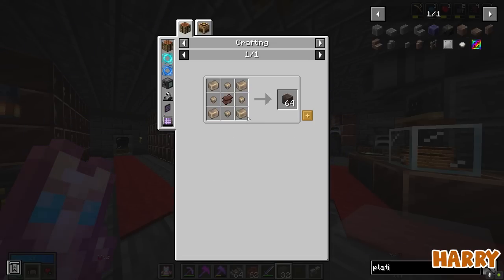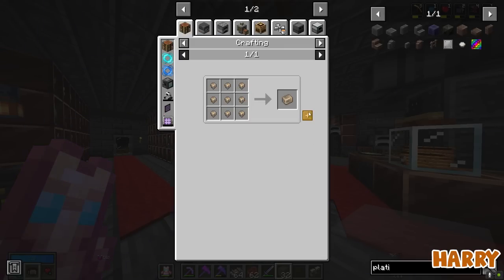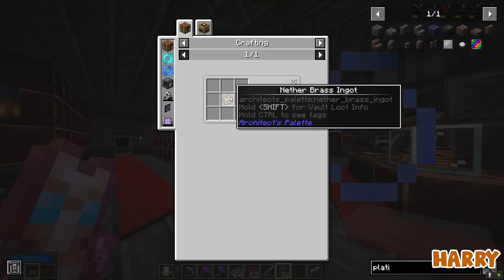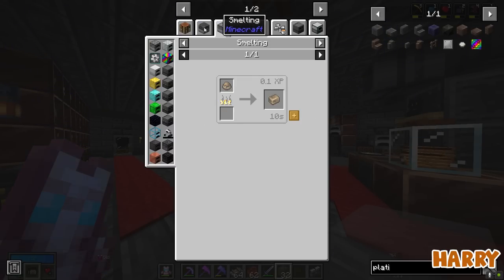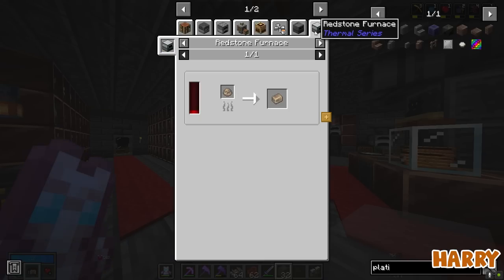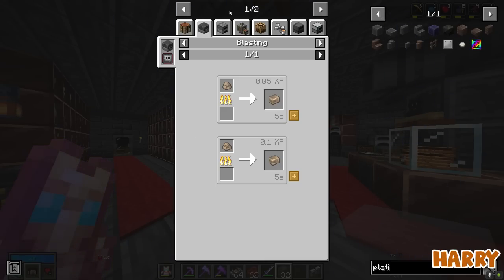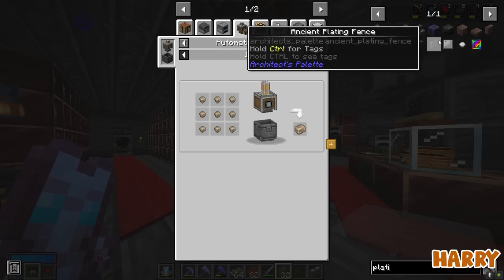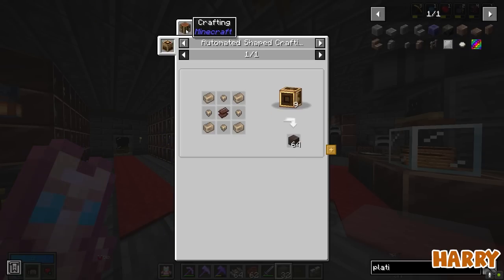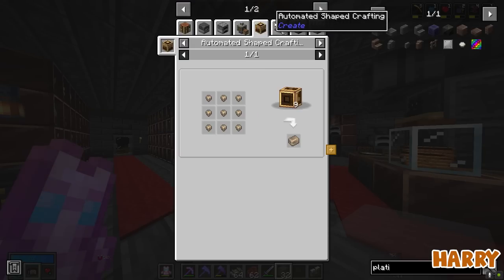Oh, it's quite expensive. Nether brass. Nether scrap. You make a whole stack though. How do we get nether brass though? You can make a blend. This blend is soul sand, copper, and iron ingots. It's not that bad. Then you cook that. It's not that bad, he says. It's the worst. It's the worst thing I've ever heard.